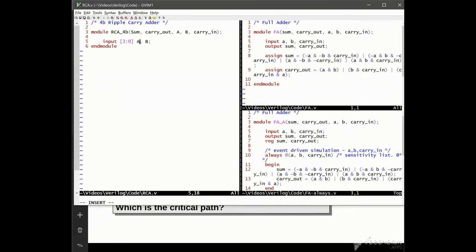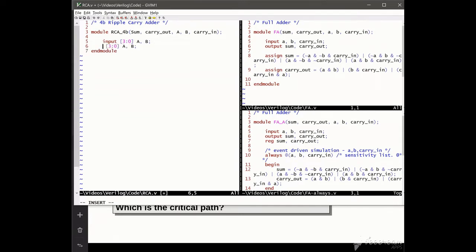If you could further do something like this, for example, what this would become now is an array A, and each of the elements in the array is another 4-bit element. And this would be a single dimensional array with 4 elements, whereas this declaration here indicates that A is an element with 4 bits.